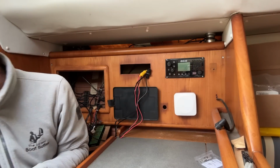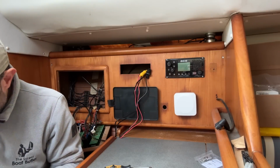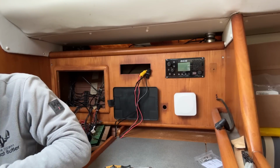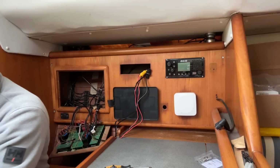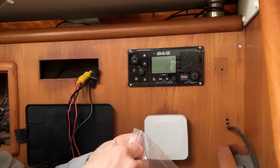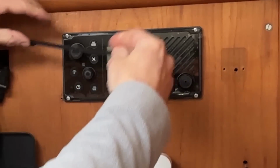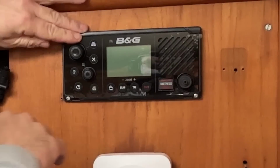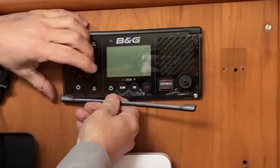There we go. Now there are 2 little finishing strips that I need to attach onto there. If I root around in the box, hopefully I will find them amongst all the packaging. There they are. So just to cover up the screws, we've got these little plastic doodads. One at the top, one at the bottom. These just clip on. There we go. One. Click, click, click. And one on the bottom as well.